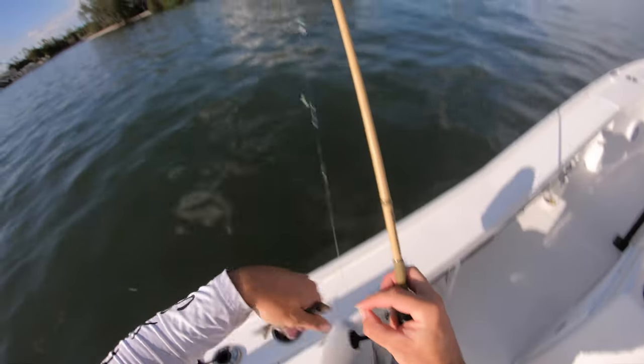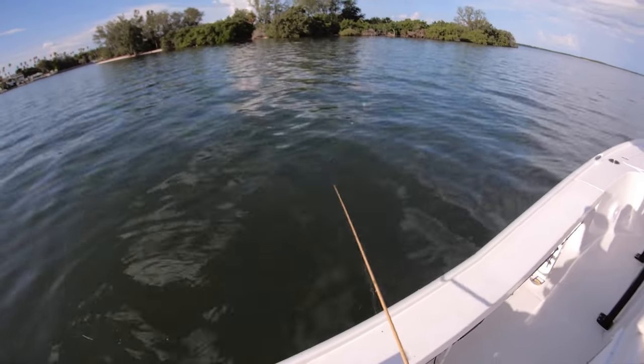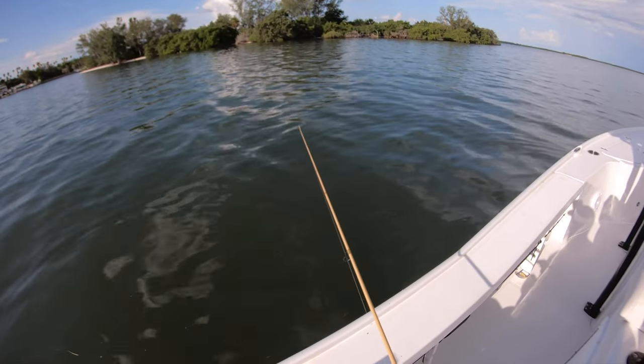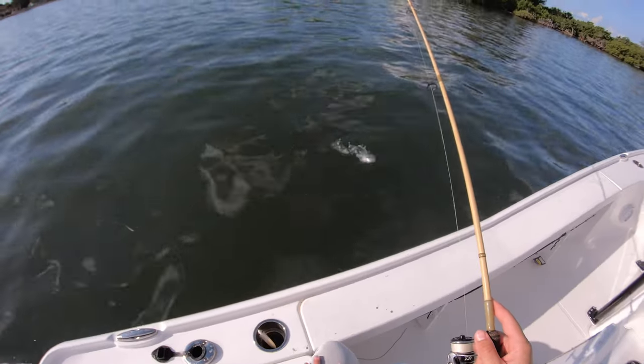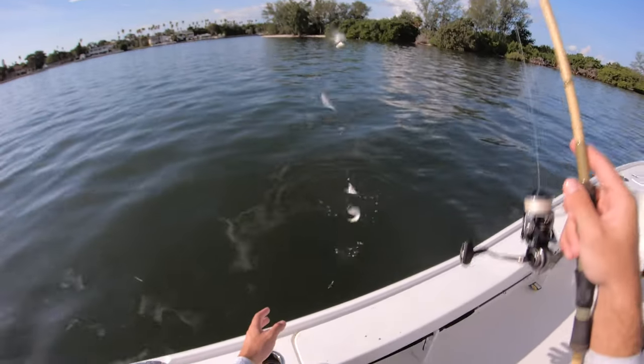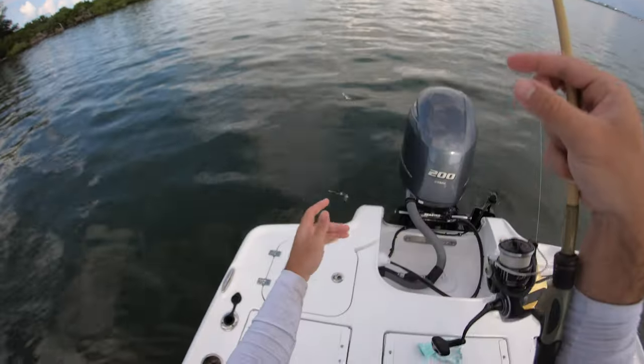So I've gotten a couple greenbacks now. I'm not even tipping it with anything, I'm just casting it out. And apparently a school of good-sized pilchards has shown up. Got four. Oh, two of them popped off. I say let's go use these baits.